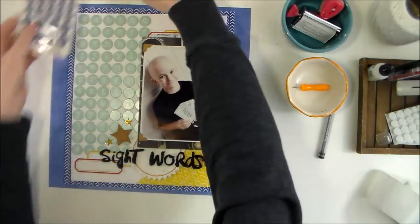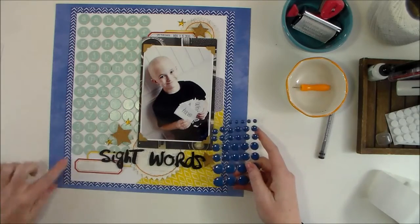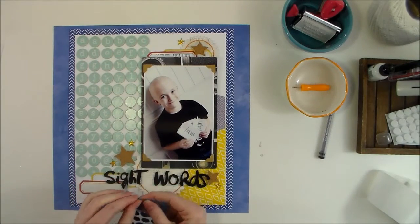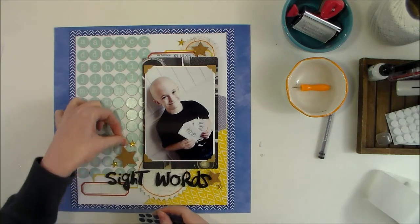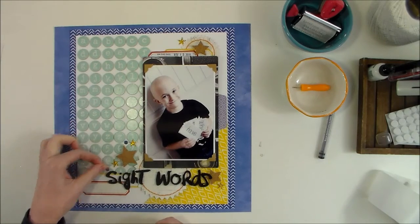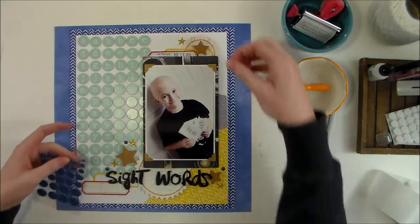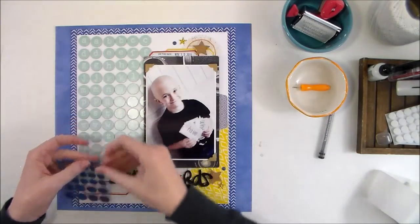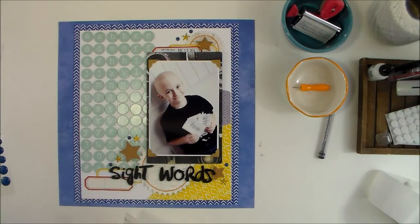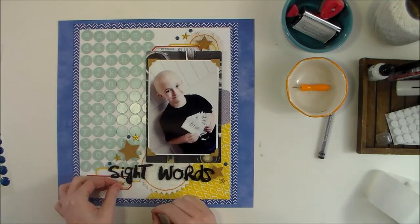And then I think the last thing that I want to add on this page is just some of these enamel dots, and that just brings a little bit of this darker, the royal blue up to this top layer. So I'm just going to take a couple of these and place them, let's see, one right there. Just place a couple of these in each embellishment cluster. I think I'm just going to do one down there, and this looks a little bit sparse down here to me, so I'm going to add one more gold star right over here.